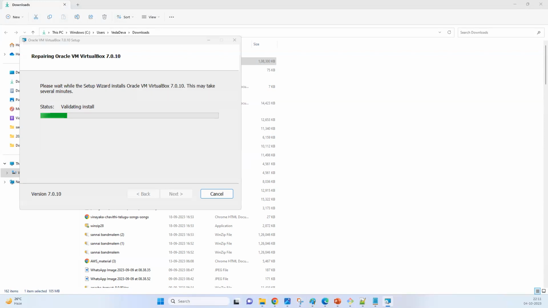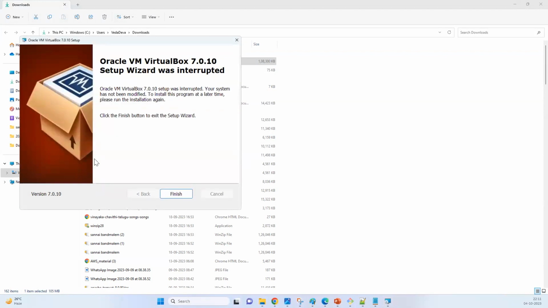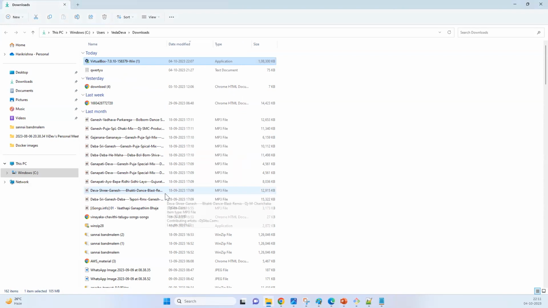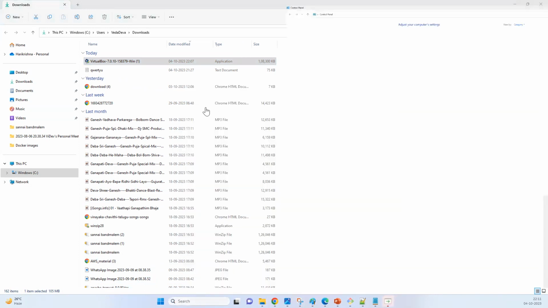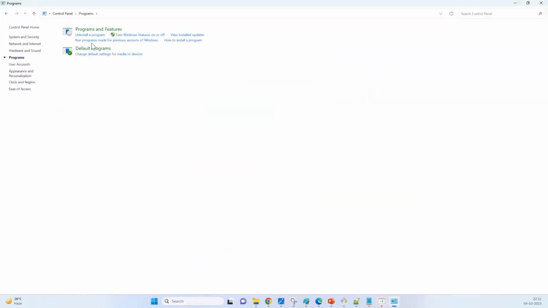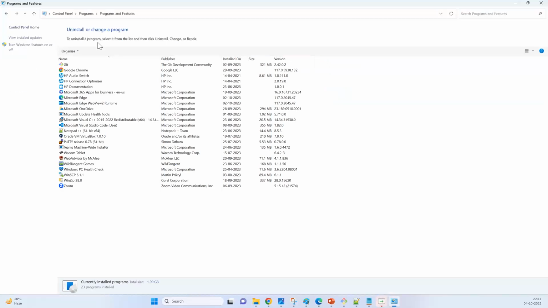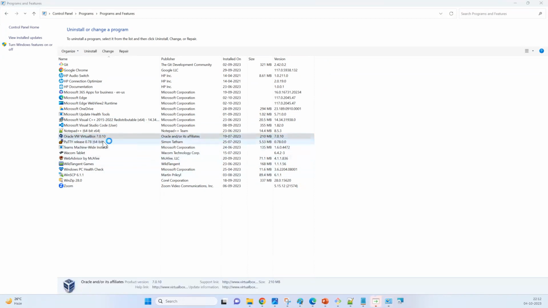Then Control Panel, Programs and Features.